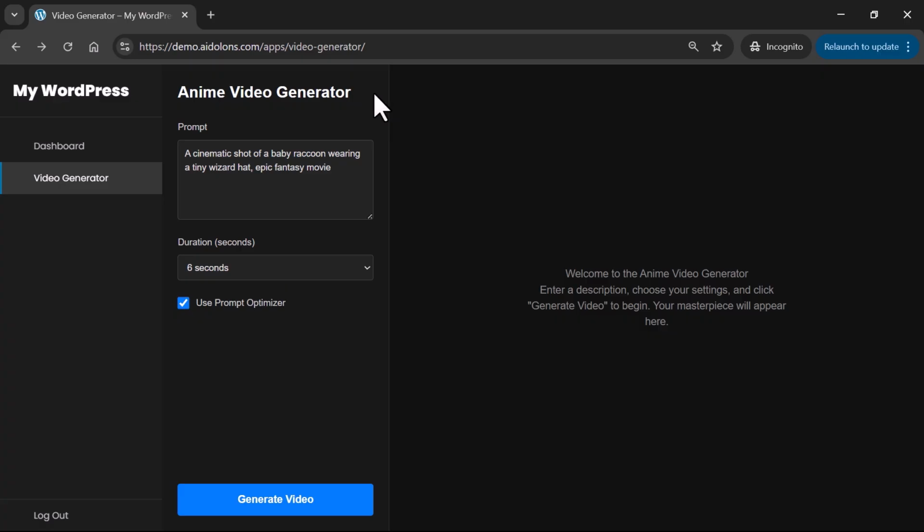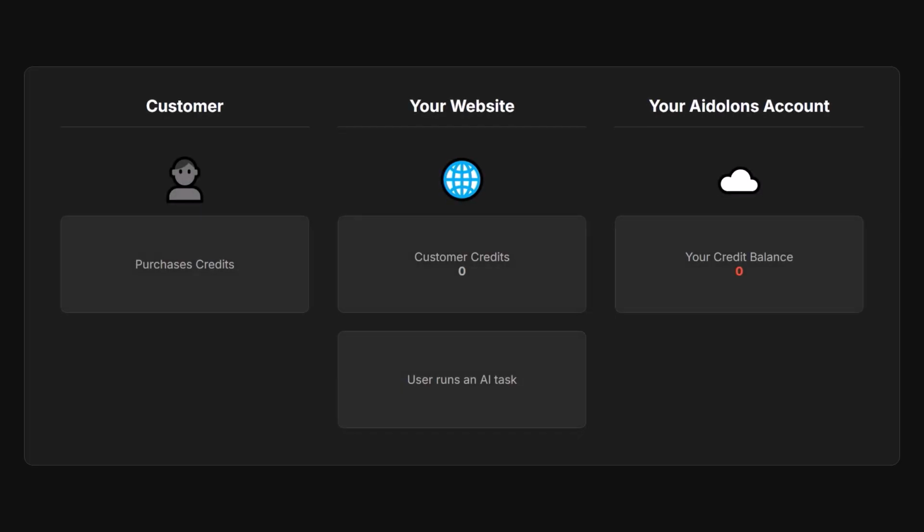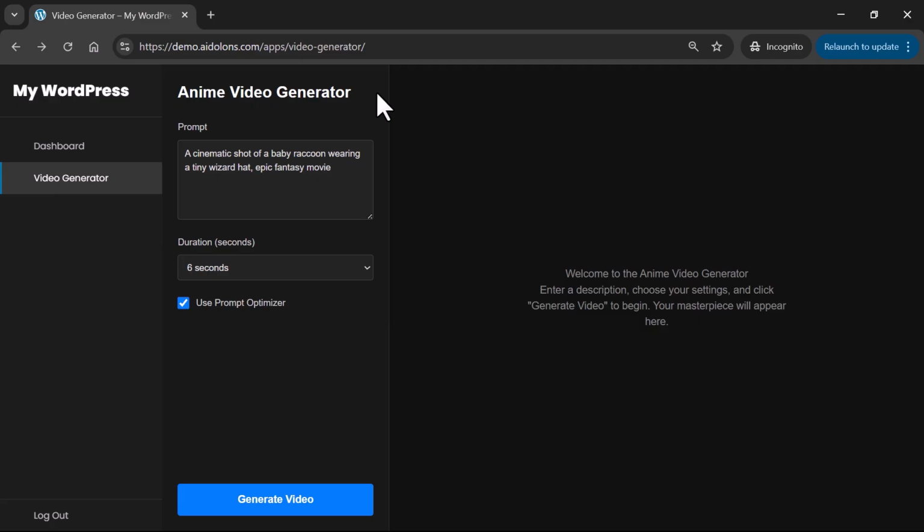Okay, and this app is already plugged into the Eidolon credit system. So basically the way it works is you accept money from the user, and they get Eidolon credits. As they use those credits, it will also use the credits in your account, as this is necessary to actually pay for the compute, which means that if you're accepting money to let people use these services, it's important that you keep your account funded so that your customers always have compute that they can use.